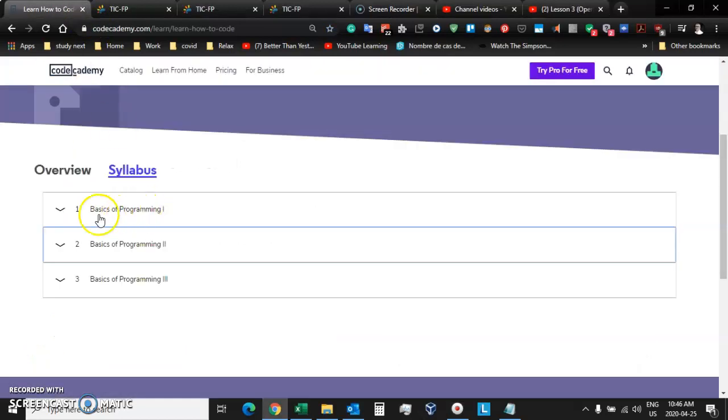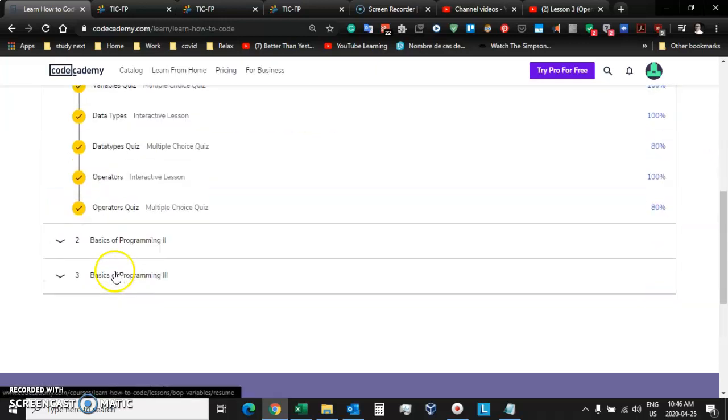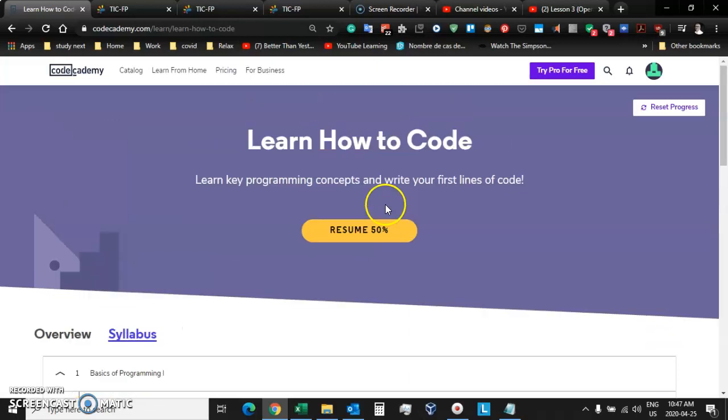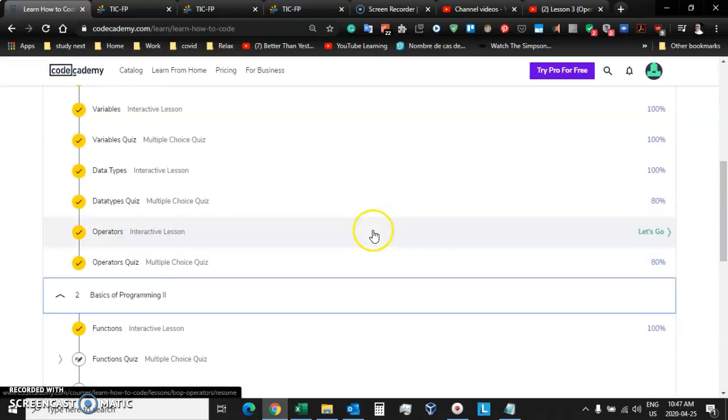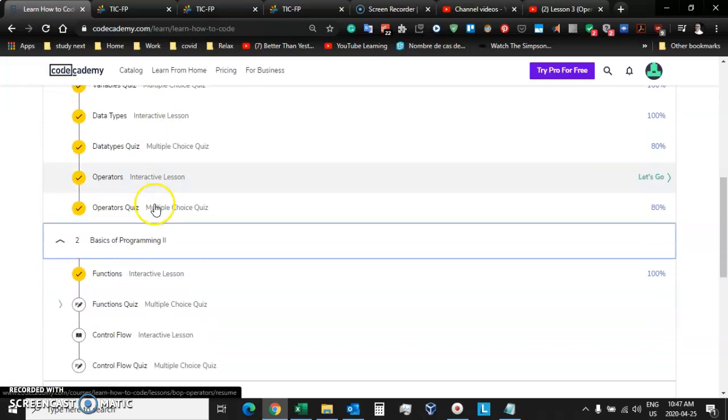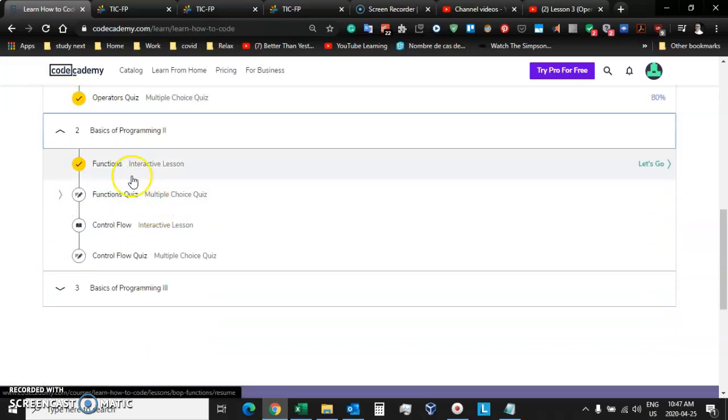Welcome back. If we take a look at our course that we have done so far, it looks like we're about 50% completed. You can see here programming 1 should all be done now. We're now going to take a look at functions and see exactly how functions operate.